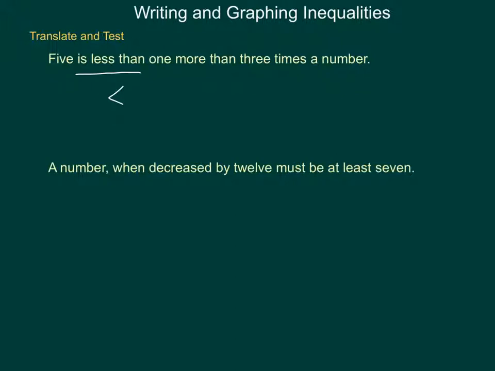Now, take the two sides. Our first side, 5, and our second side, or second expression, 1 more than 3 times a number. Well, 1 more than, so that means plus 1, 3 times a number, I can say 3x. Now, it doesn't specify what variable I'm supposed to use, but the term a number tells me it can be any number that I might need, so that has our variable in it. This translates out into 5 less than 3x plus 1.